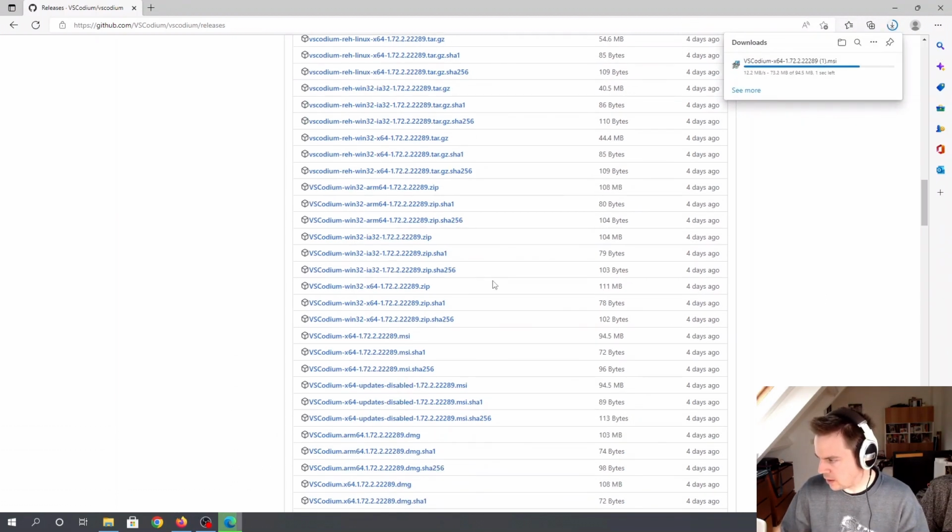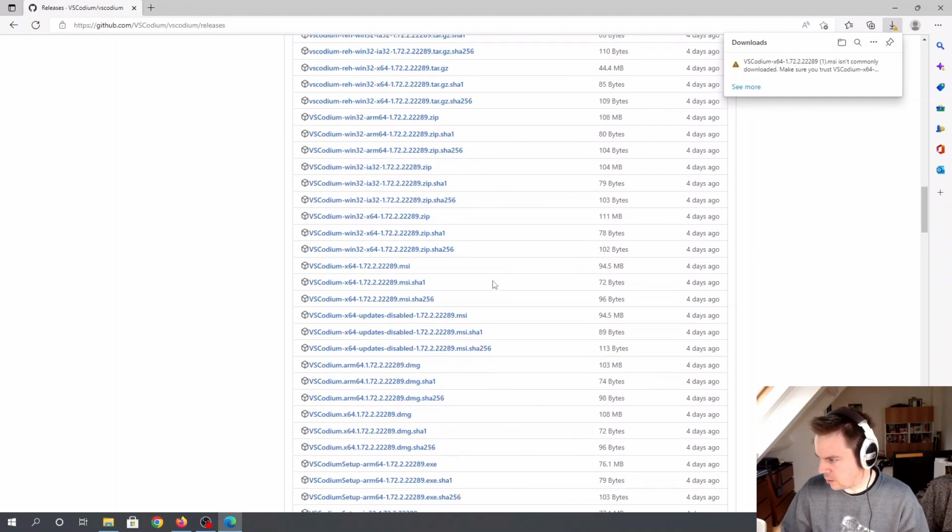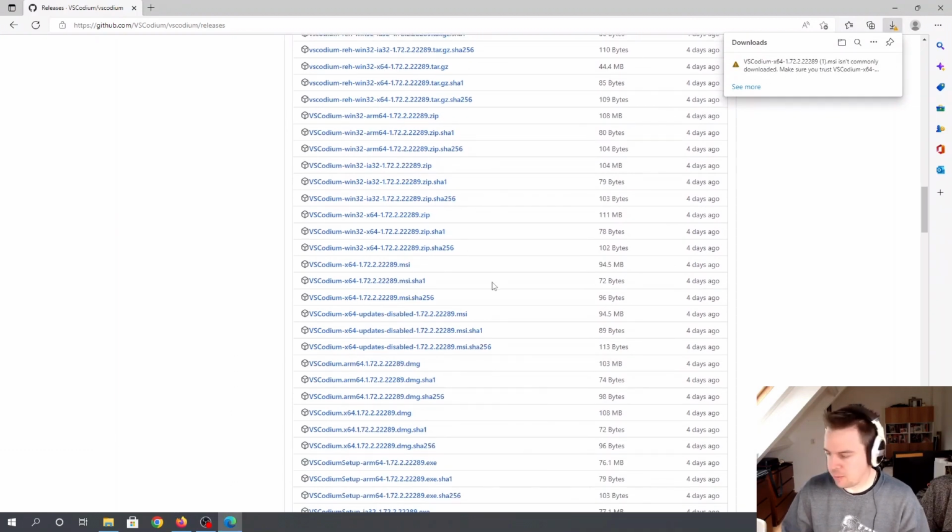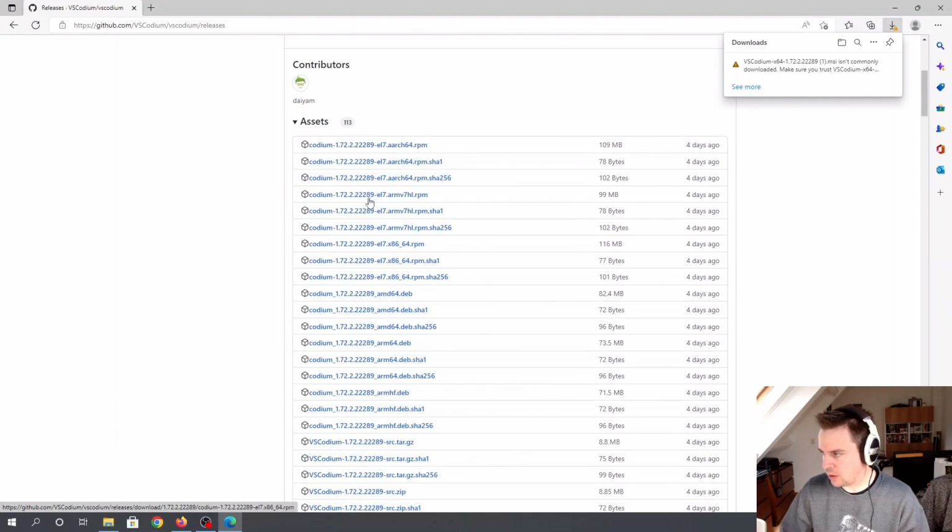While that works, if you are on Apple OSX, then you're probably looking for this x64 DMG. If you're on M1 or M2, you're probably looking for ARM64 DMG. If you're on Linux, you'll either want x86-64 RPM or the ARM64 DEB, depending on which package manager you're using.